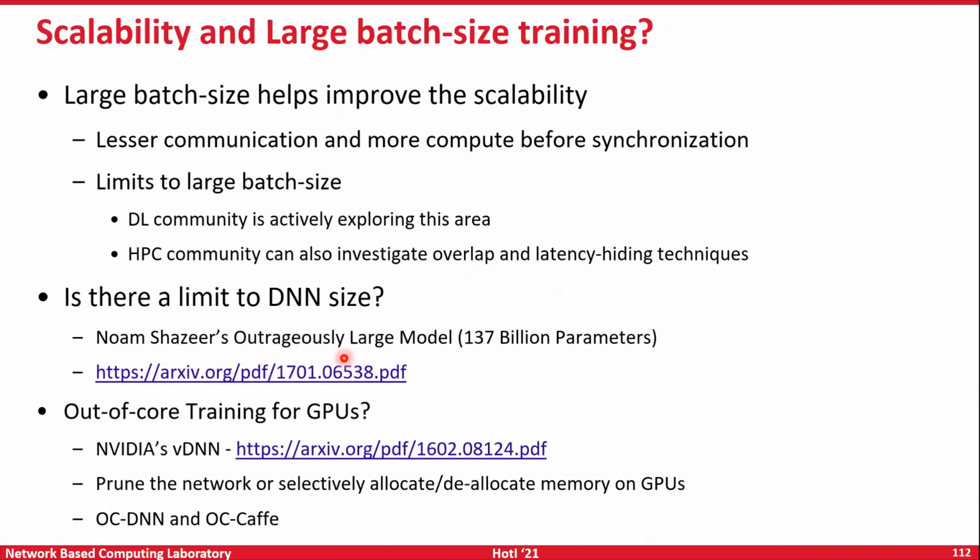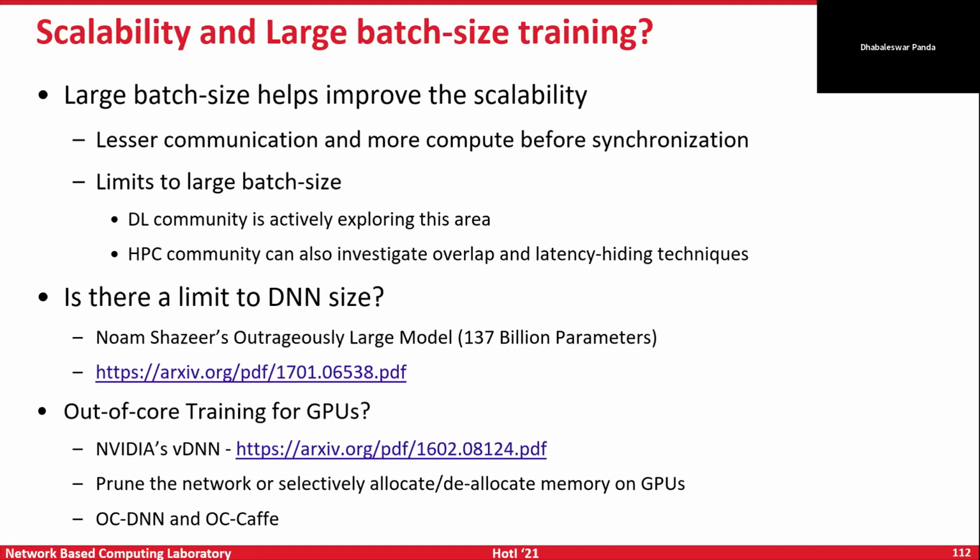Here, if you take a look, this is a really large model, 137 billion parameters. And this is a new direction which is coming, because you cannot fit everything into the GPU at any given time. So in that context, the question is how we want to fit into the GPU. Arpan mentioned some of the solutions we are working on. The community is also working on some solutions. These are called out-of-core training. That means if you cannot fit the model and the data in the GPU, you need to come up with efficient solutions.